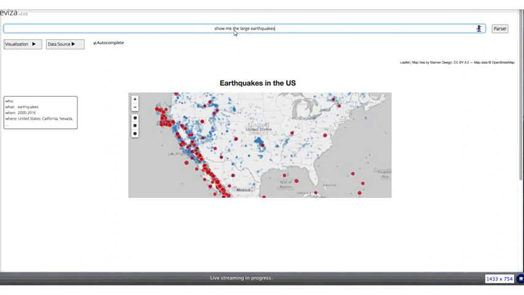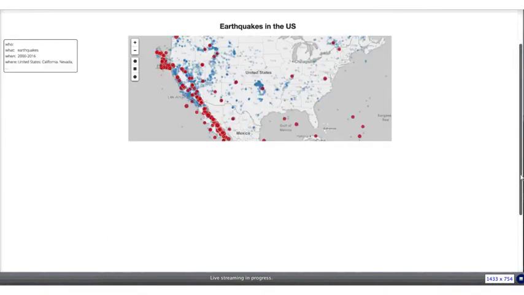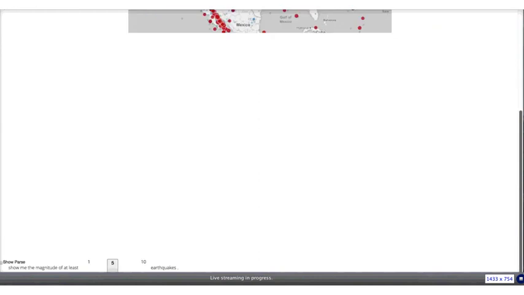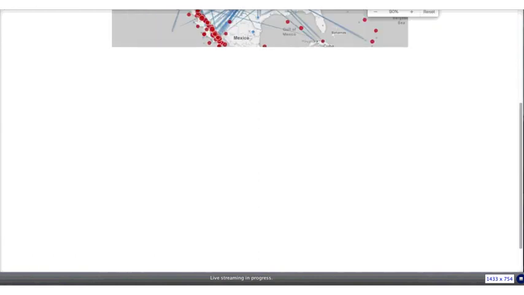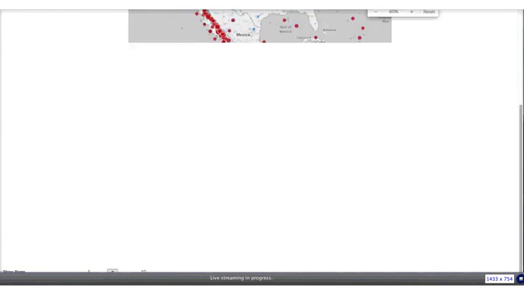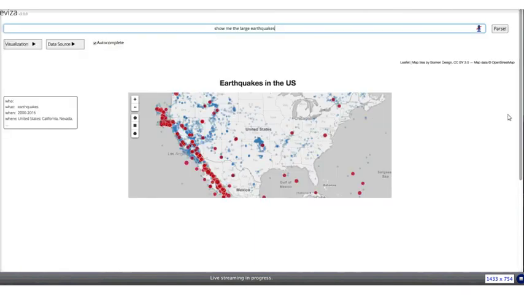The visualization updates showing earthquakes of a certain magnitude. Let me scroll down. So the demo shows earthquakes of a certain magnitude of 5 and more.